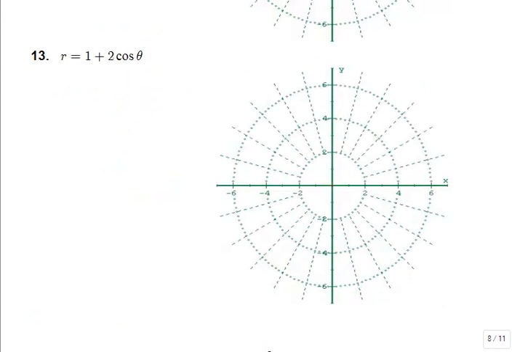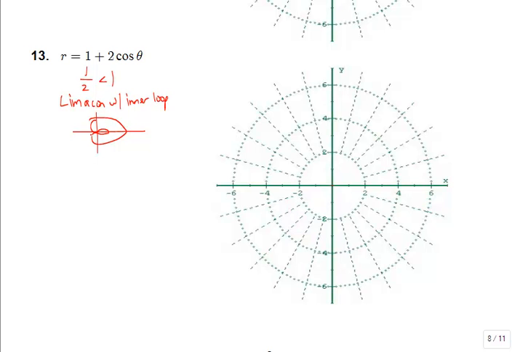Let's try another one. r equals 1 plus 2 cosine theta. So this is one of those limaçons again. The a here is 1 and the b is 2. So if I do a divided by b, that's 1/2. That's less than 1. So this is going to be one of those limaçons with an inner loop. And because it's a positive cosine, that means it's going to point to the right, and it comes into the origin, and it's that heart shape, but then it has this little inner loop inside.